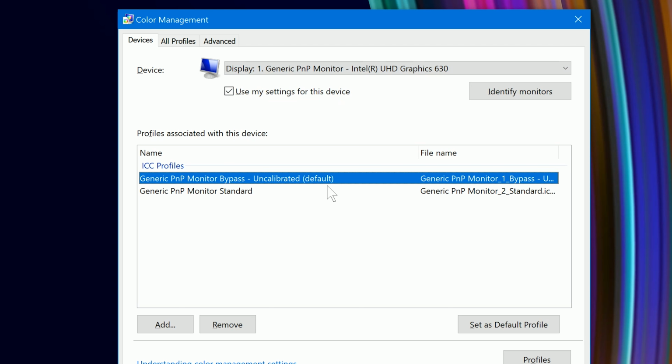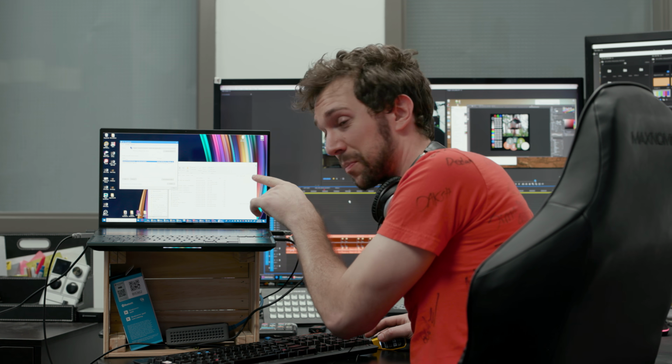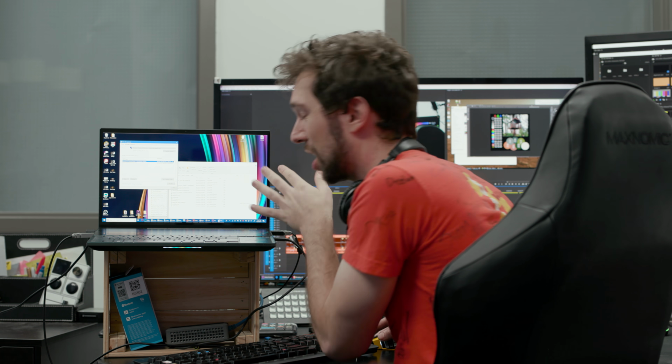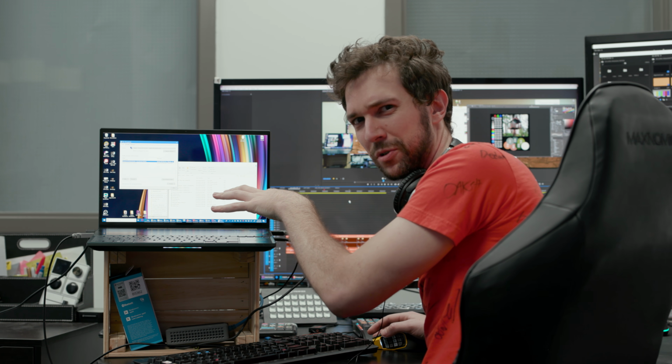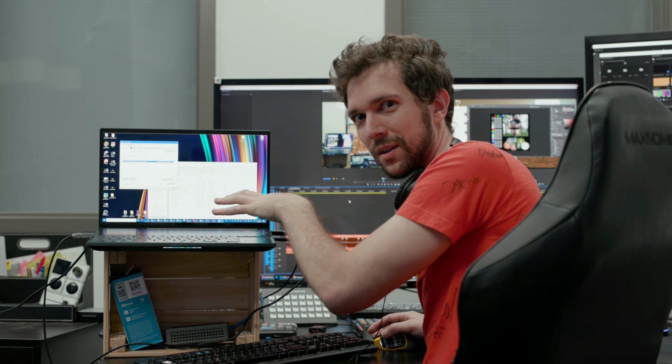And you should check your own color management to make sure that you are also unprofiled, or uncalibrated, I should say. I think calibration and profiling are actually two different things. I have no idea. If you have some weird color profile on, and you didn't put it there, and you don't know anything about it, you are much better taking it off.